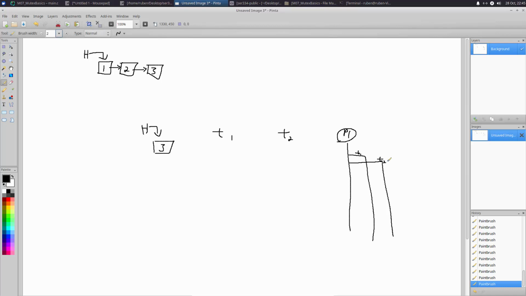What we want is for each thread to be able to construct a node. That's not too tricky, because we know that just requires a malloc. I create a node and I can keep it to myself. It's not a big deal. So maybe each of these has a variable called node, which is a pointer to the node that they want to add to the global linked list. So there are somehow three nodes out there in the world.